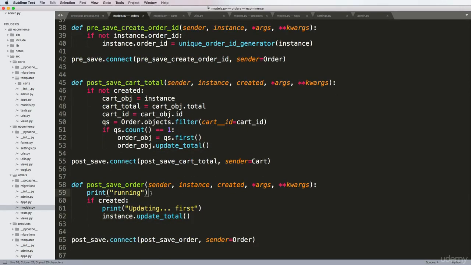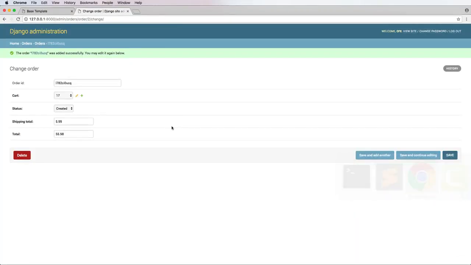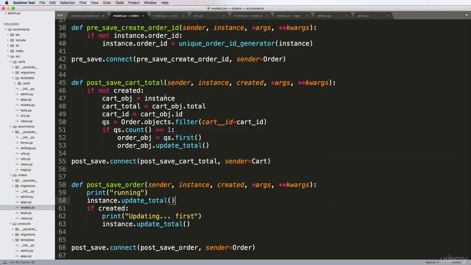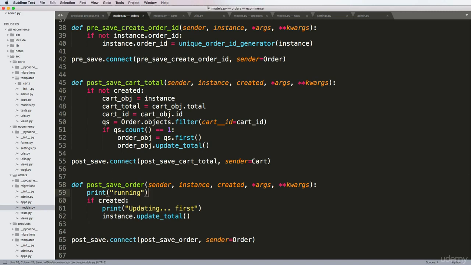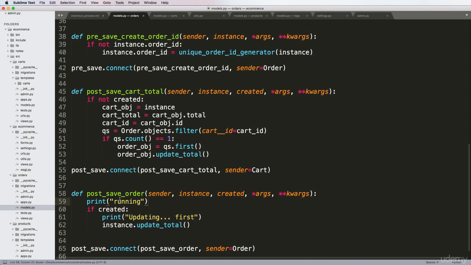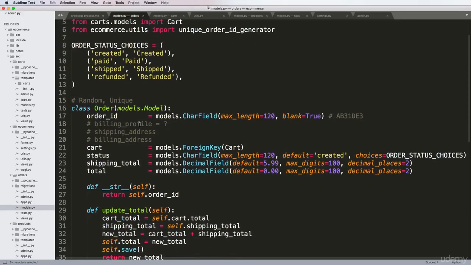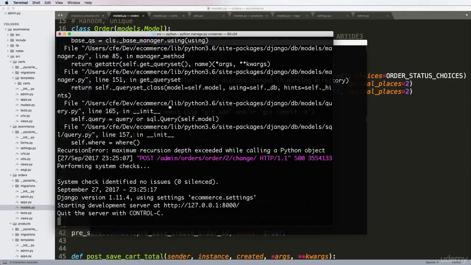So if I really wanted to mess things up and put it there, I'll hit save and continue. It's going to hang. It's hanging right now, and then you get this recursion depth error happening. That can happen on pretty much any of your signals if you're not using them correctly. Because remember, each signal happens based off of what they are, right? So post-save means right after the model is saved, this signal gets fired. Pre-save means right before the model is actually saved in the database, this gets fired, and you can do stuff like we are. So that allows us to calculate our orders.